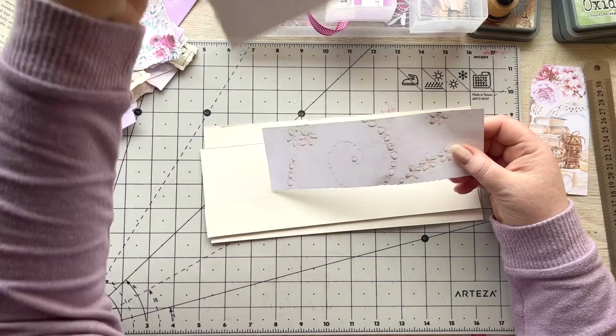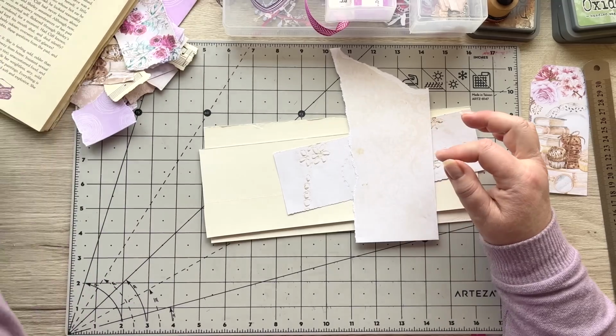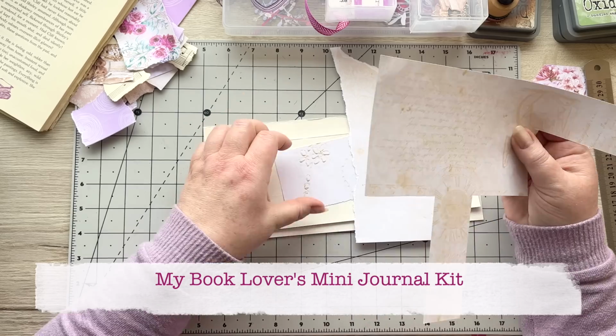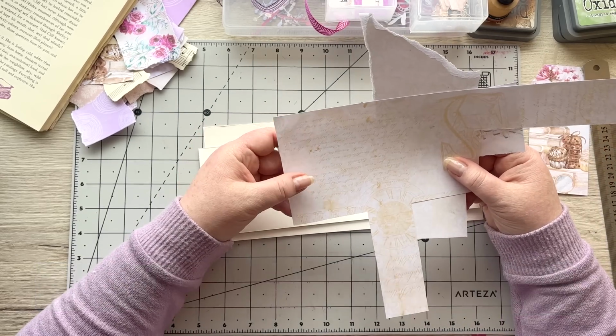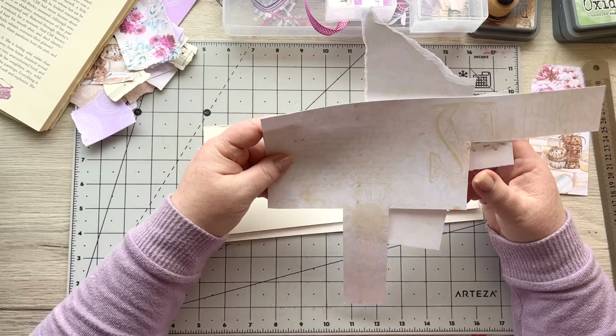The other one is, this is from my mini kit. That's from my lilac kit actually. This is from my book lovers mini kit. Great background page as well. So something like this that's pretty pale that you can write on, and it's going to be legible because it's not too dark. That's what I mean. All right, so go and stick that on.